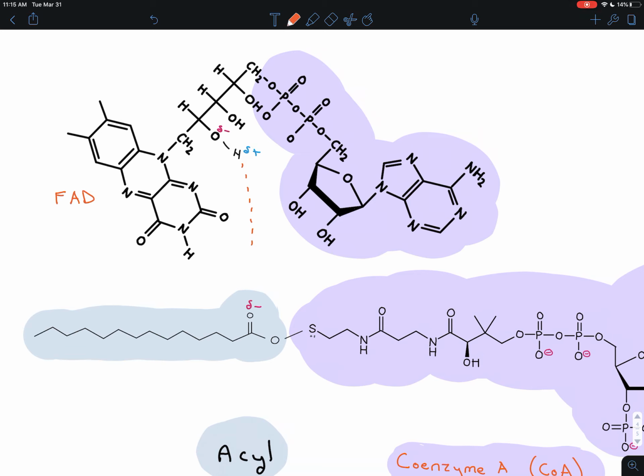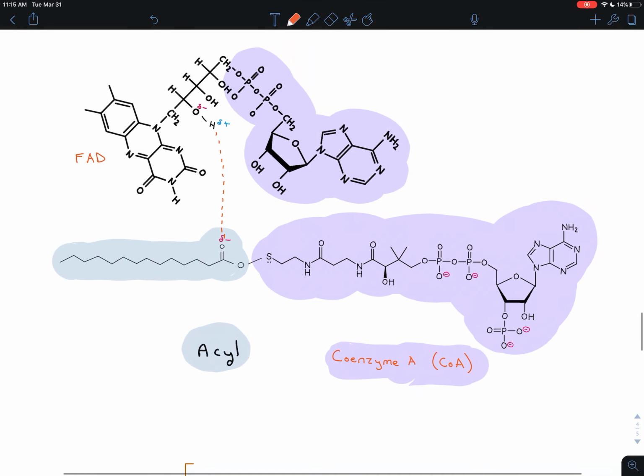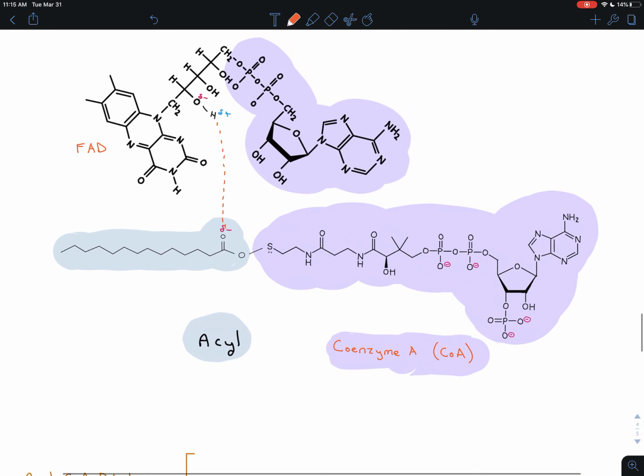Notice that's a misnomer, it's not an actual bond. A hydrogen bond is around 30 times weaker than the average covalent bond. But a hydrogen bond, an electrostatic attraction, an intermolecular force, can attract those two atoms and sort of hold them together. That helps to hold the acyl-CoA in place in this enzyme pocket. So that's one of the first things that happens. Remember, this little sugar part of FAD is called ribitol, and so it's one of the hydroxyl groups on ribitol that interact with the carbonyl oxygen of the acyl-CoA to hold that in place.